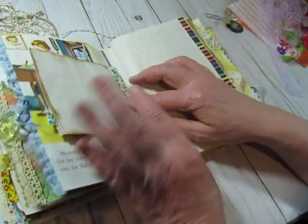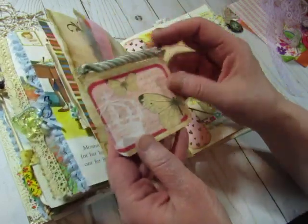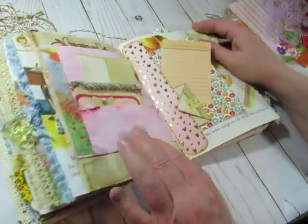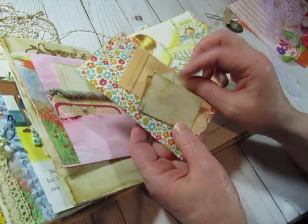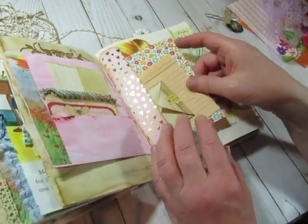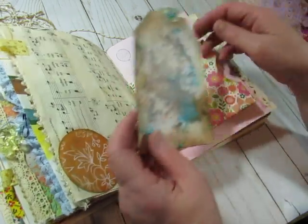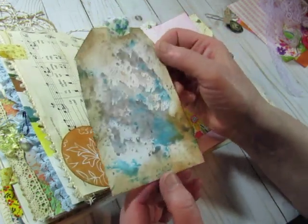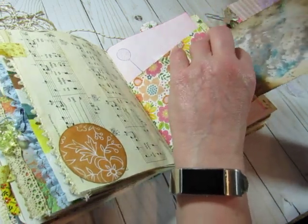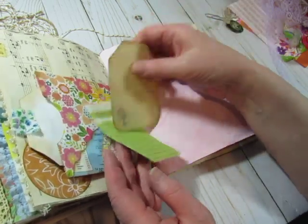And some paper to write on — you've really given me lots of writing space in here, in addition to all the embellishments. There's a little pocket back there. That opens up for writing. 'The kind of parent I want to be.' My children are grown — maybe I should change it to the kind of parent I wish I had been. We all have different ways we do it now, right? There's a speckled pattern of colors on that, and a balloon stamp. 'Your childhood.' I could write on that. I had a good childhood.